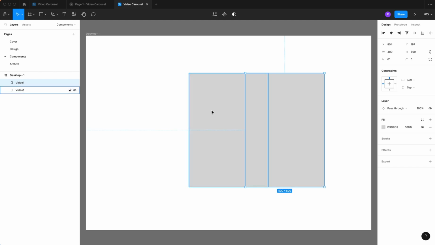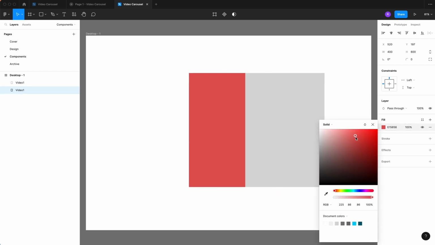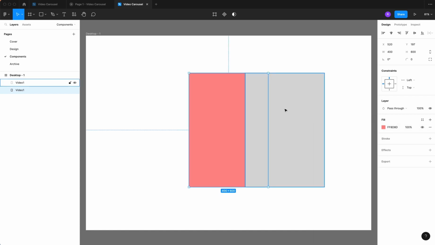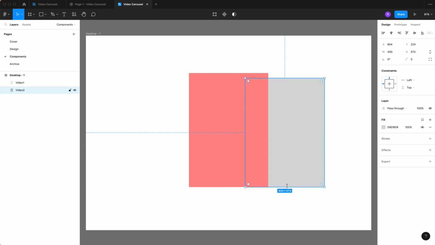Okay, you know what, let me just change the color so you guys can see, before we upload the video. For now we are not going to focus on the video. Okay, as you can see here, we have video 1, video 2. So I'm naming it video 2. This video 2 is coming below this. So for that, let me just reduce the size. As you can see, you can reduce the size like this, but it's not looking nice, guys.